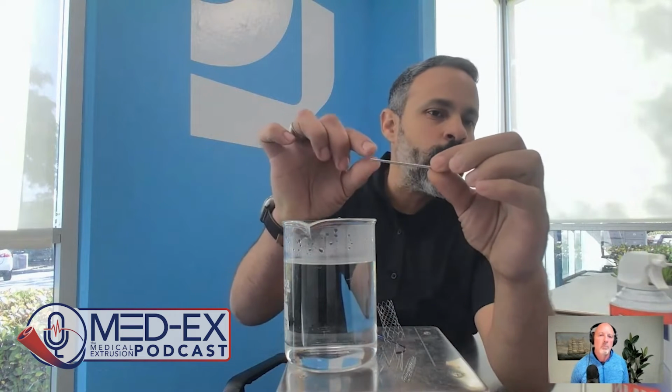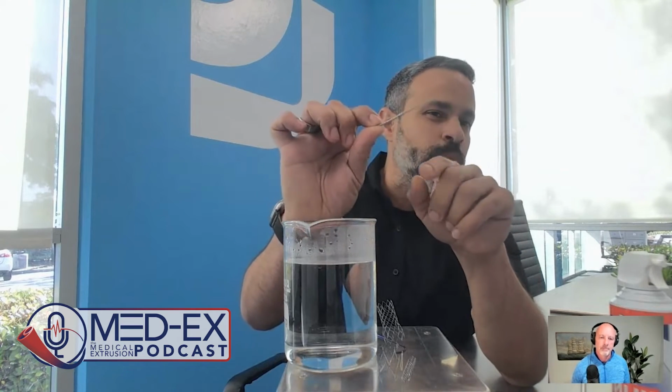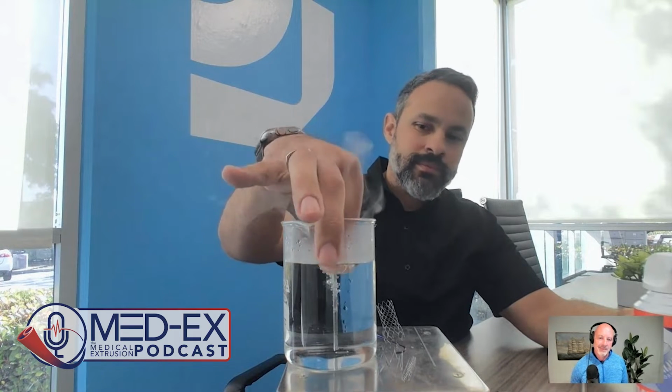The sky's the limit. Again, this is just more examples of Nitinol parts that we make here at Lighteum. This will be another example of a robotic assisted surgery type of device. You can see how it's super elastic, right? But if I pull it down, it will stay in that shape. Then I put it in water. Yeah, it's going back. Wow. Very cool.